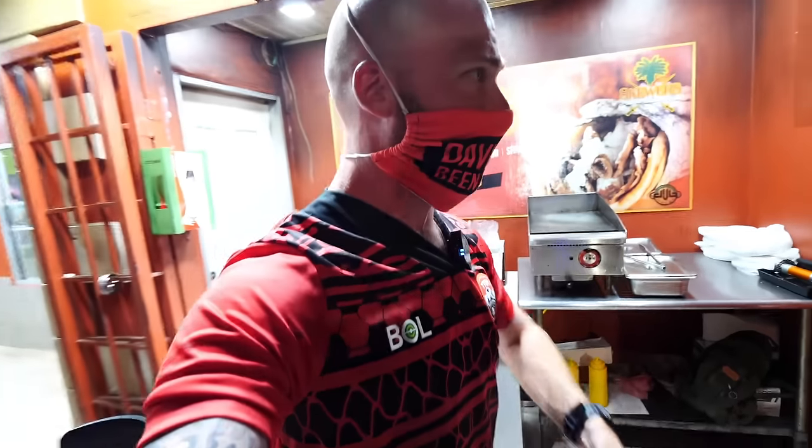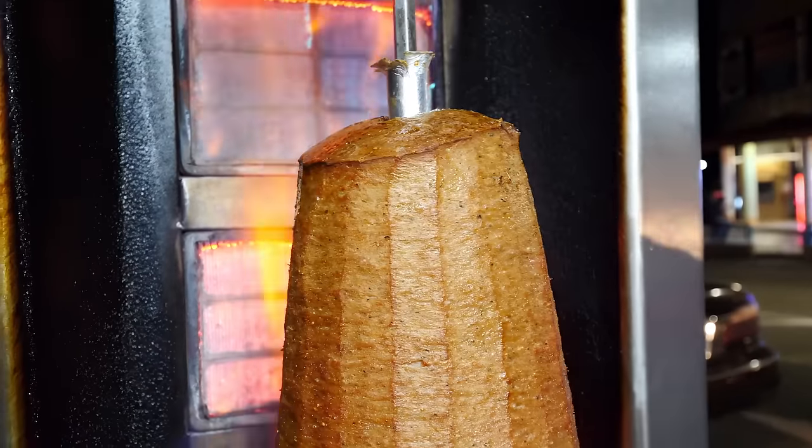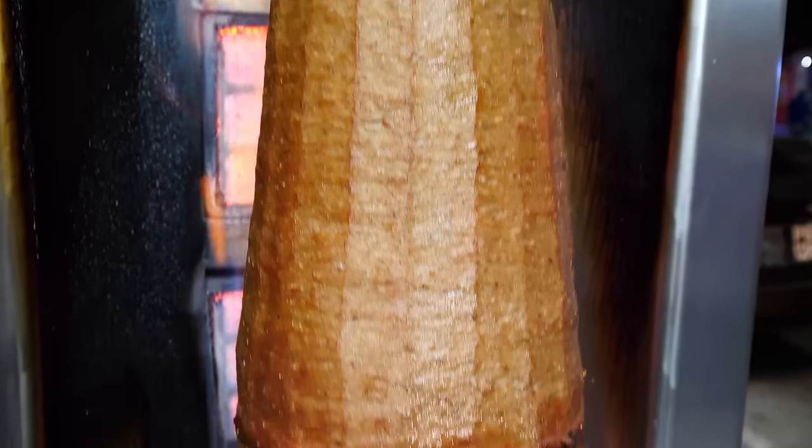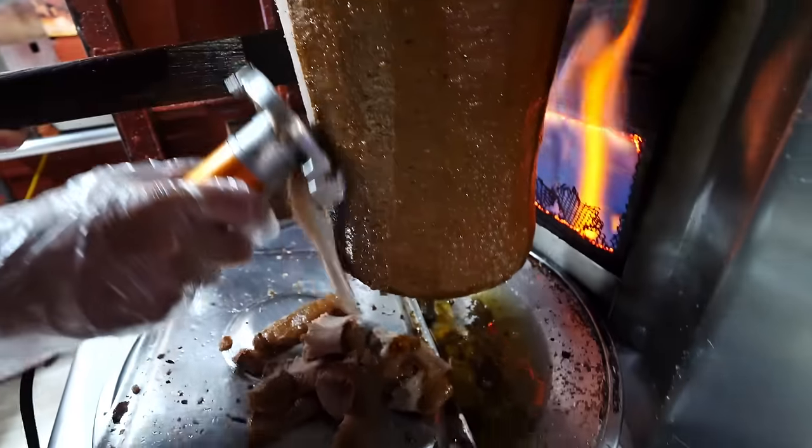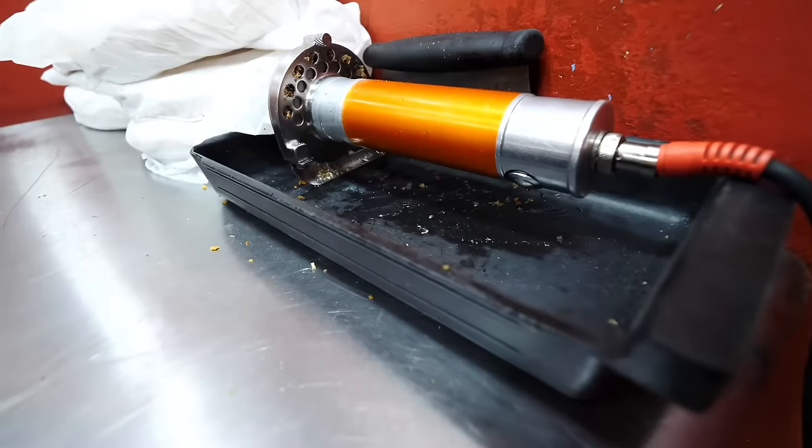Oh, awesome. So right now he's literally nuking it. So he's making it really, really hot. And then eventually, once it's all cooked on the sides, he's going to cut it off, right? And do you use, ¿cómo lo cortas? Sí. Con la máquina. Okay, so you use this thing right here, right?